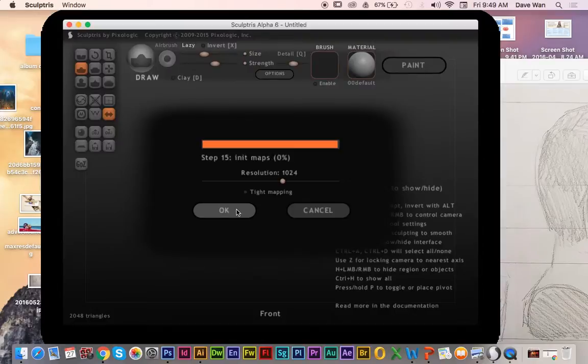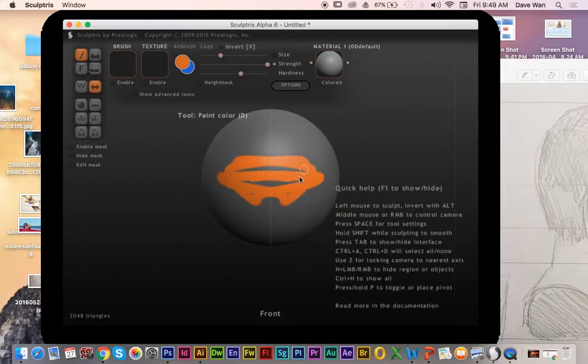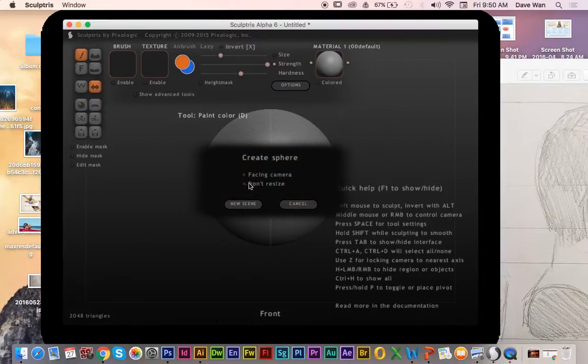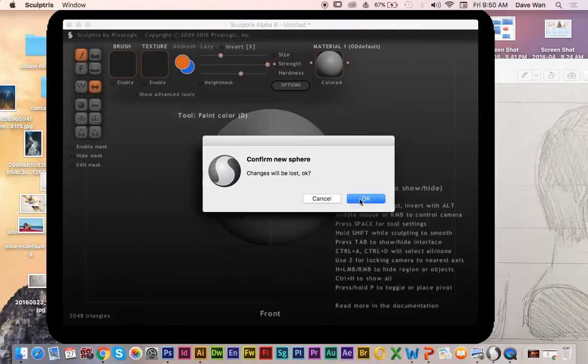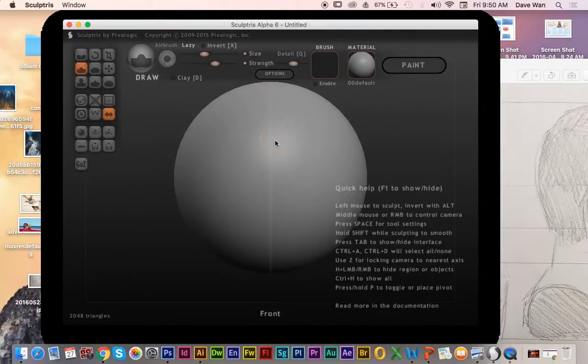But if you go to the paint, like right here, you're working on the painting. Now after you do the painting, you can't go back to your modeling. So you want to make sure everything you've done with your modeling is perfect, the way you want, because there's no way to go back to the modeling part. You can't go back and forth between the modeling and the painting. You have to do all your modeling first and then the painting. So those are just two things to keep in mind that are really important about the program.